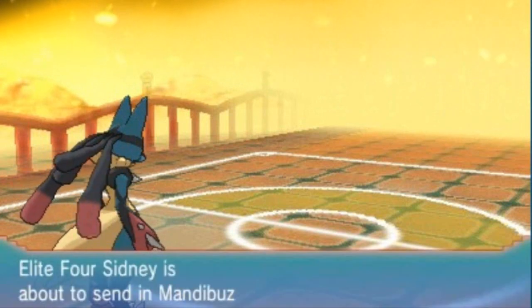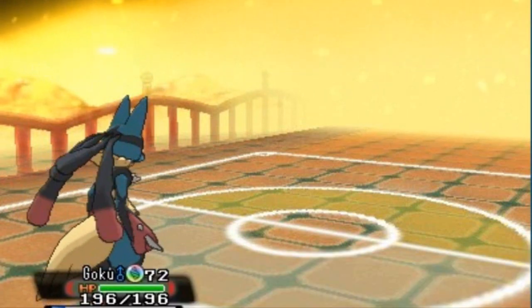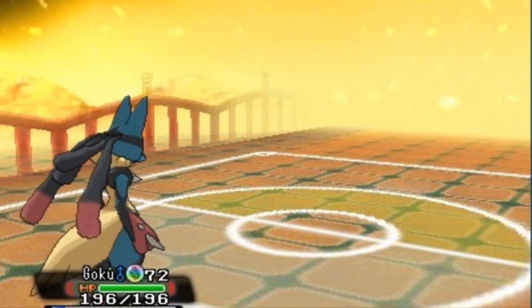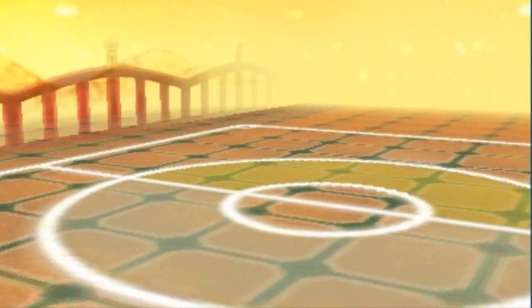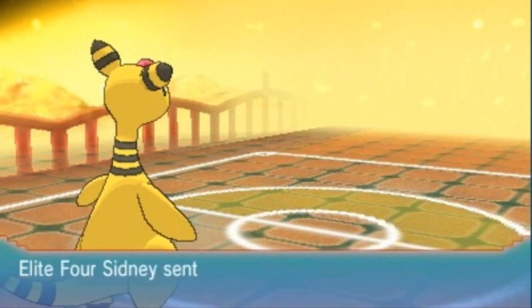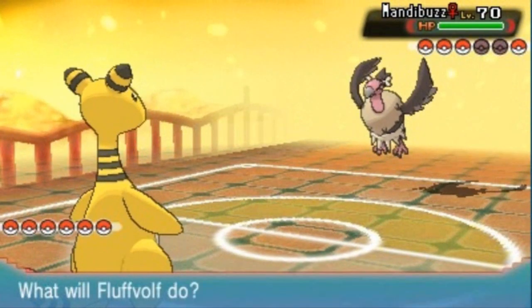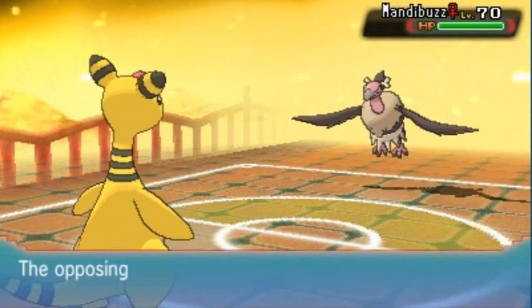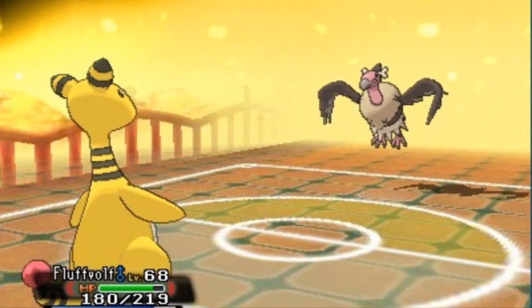Okay, alrighty. Mandibuzz. Okay, so this is a Pokemon I do not want to miss. So let's go to the man, the myth, the legend. Let's go with Fluffvolt right here. Now we already have a Fluffvolt in our team, but that's Heart Gold's Fluffvolt right there. And, well, here he comes out with Mandibuzz. Alrighty. Time to do it. Discharge attack. And, of course, he's going to be coming with a Feint Attack right here. Not so effective.